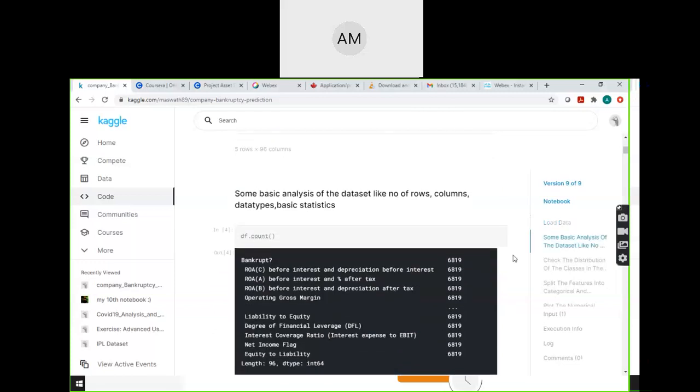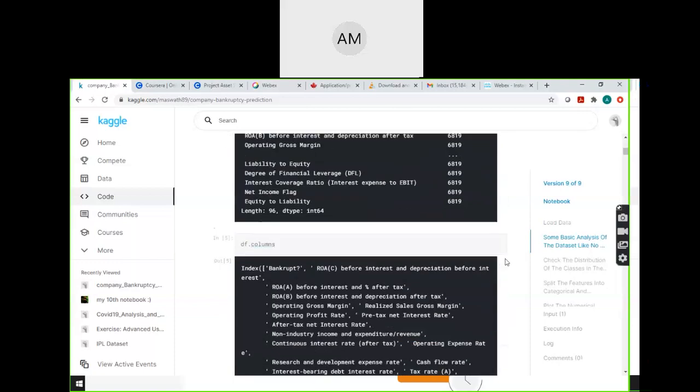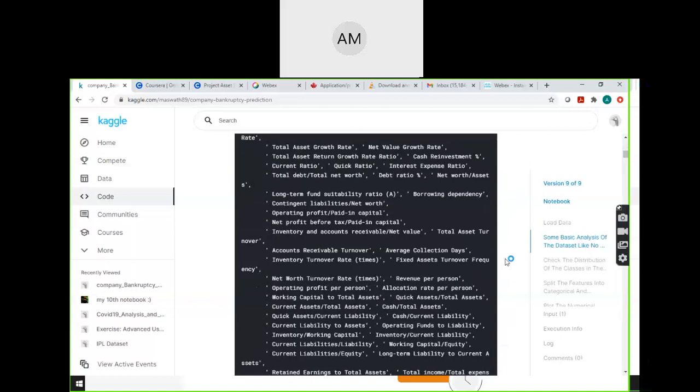Now, as usual, to start with some basic analysis of the dataset, like how many rows it has, how many columns, data types of various fields, and some basic statistics. As the first step, we can see that we have around 7,000 rows, which is exactly 6,800 rows, and there are many columns too.